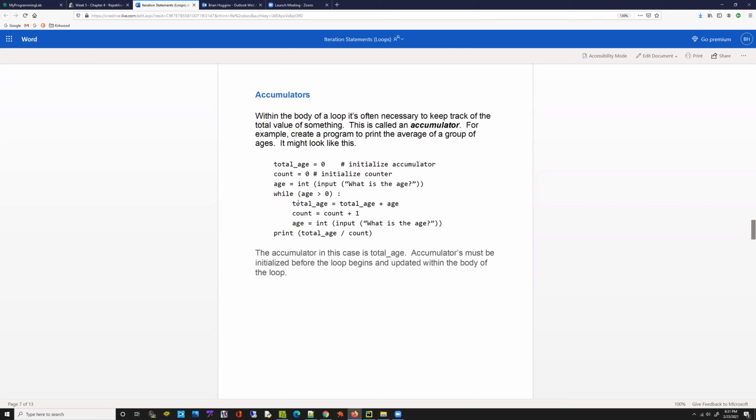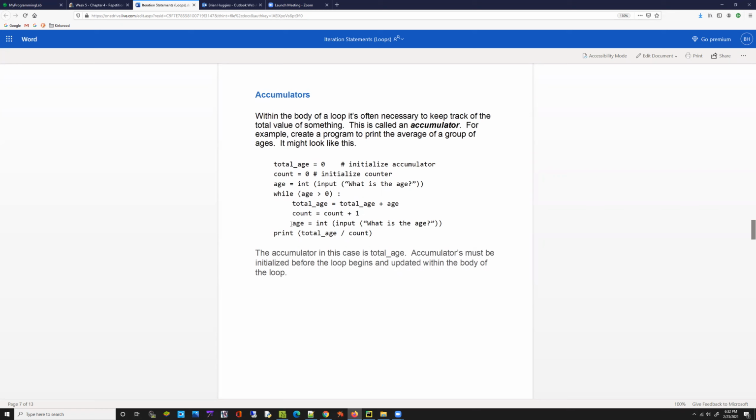So we go through the loop, and as long as we don't enter a 0 or less, the loop will continue. We'll keep track of the total age, which again is an accumulator. It's a variable that keeps track of a total amount of something. In this case, it's the ages. The count is incremented each time. We need that to compute the average.